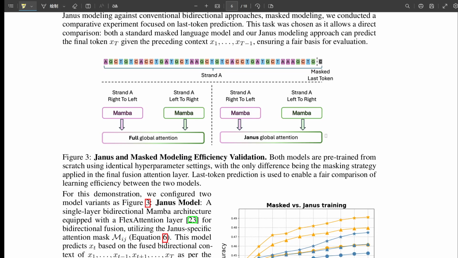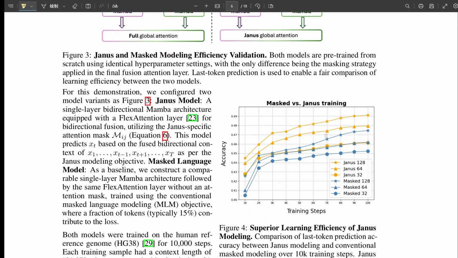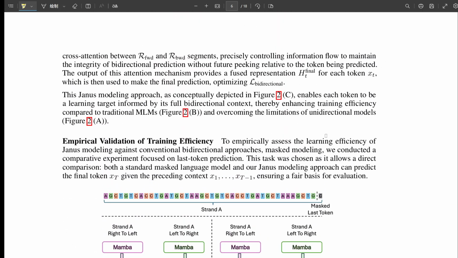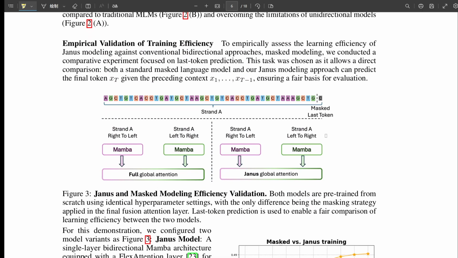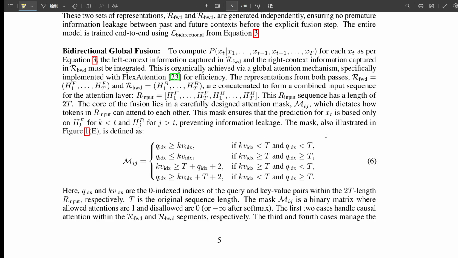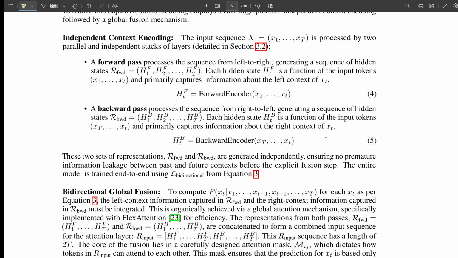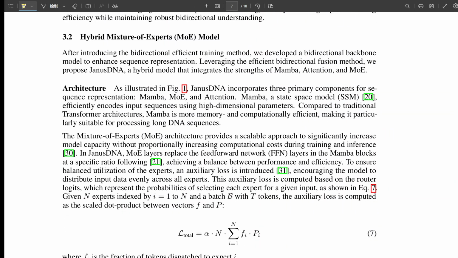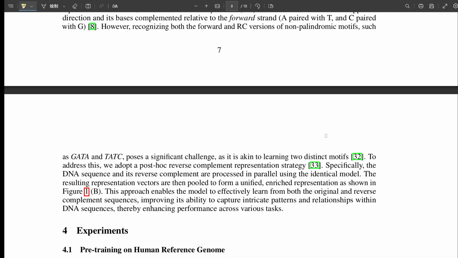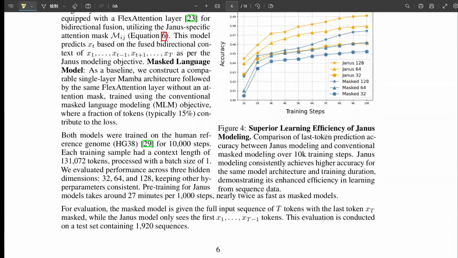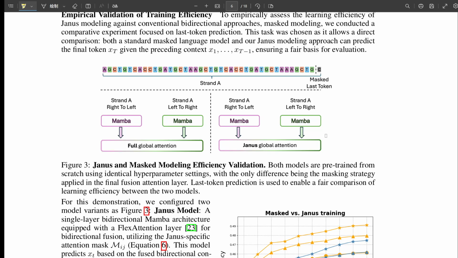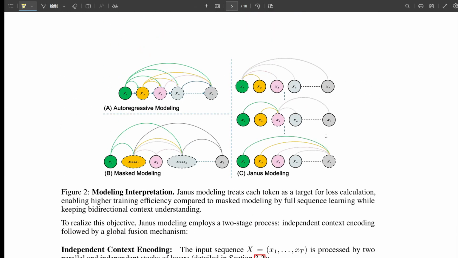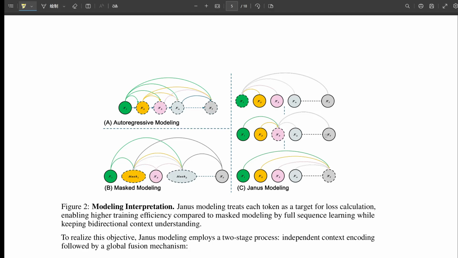Each part plays a specific role tailored to the challenges of DNA. The main workhorse for encoding the long sequence is Mamba. Mamba layers are a type of state space model. The key thing is they're known to be much more memory and computationally efficient than standard transformers, especially when dealing with really long DNA sequences. So Mamba handles the length efficiently. Yes, it's great for capturing those local contextual dependencies along the sequence without breaking the computational bank. Then they incorporate mixture of experts, MoE layers.